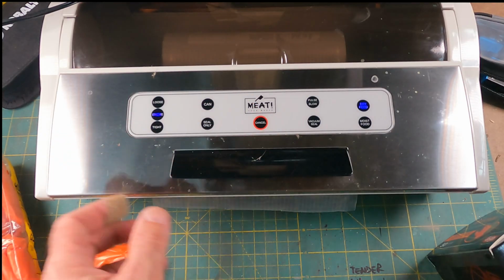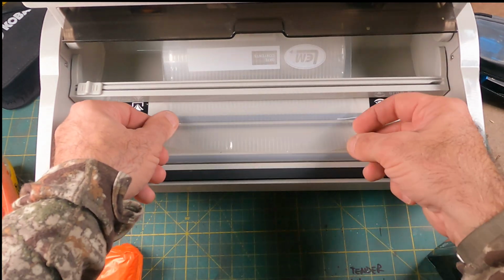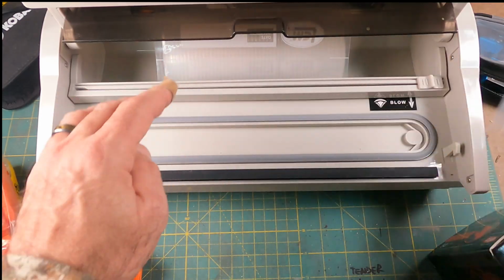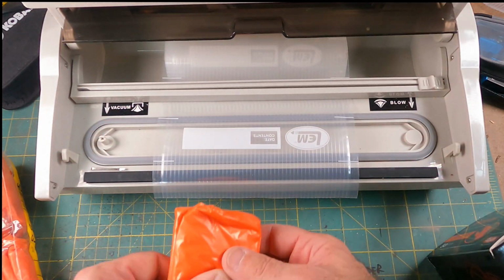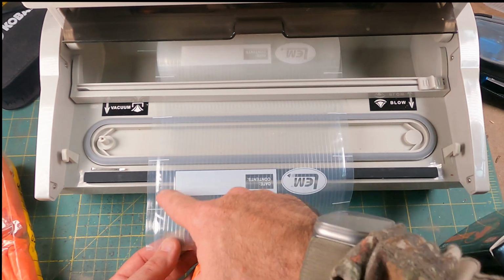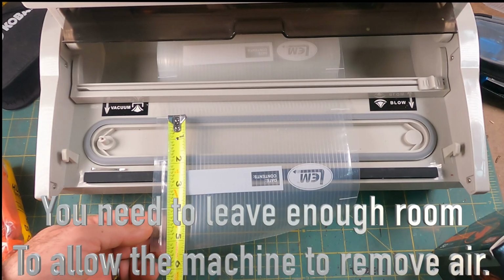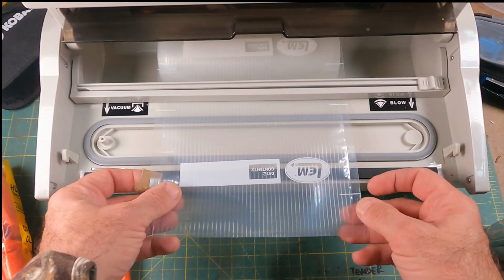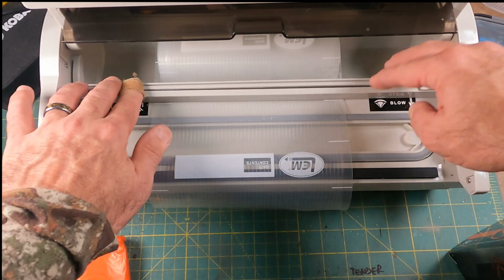But let's do this. All right, so we're going to open up this, and we're going to get ourselves a nice straight line right here to start. There we go with that. And then if you measure your glove, so if you look, this is the glove. This is as big as we need it to be. So we're probably going to go to this one here. So 3 of these. For reference, we're talking about 5.5 inches, and this is an 8-inch wide roll. So we're going to put that right over my little line, bring it up right to the edge like that, and cut the bag.